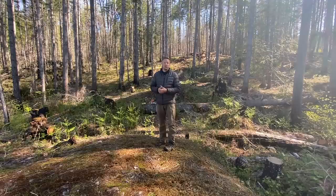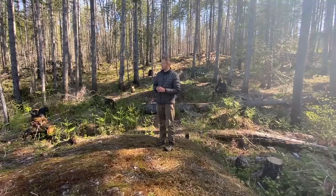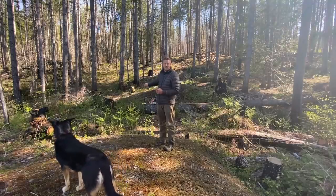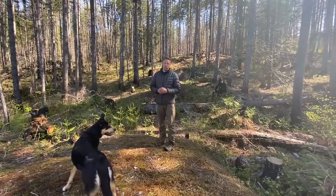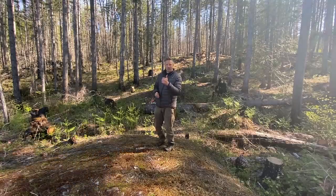Nature actually thins out forests naturally too with forest fires. And lots of trees can't even germinate, and their seeds can't germinate without the heat of a forest fire. So the fact that a forest fire has already come through here to thin this forest is proof of that. And so now I'm just gonna clean up the mess that it left behind, which is just a ton of dead debris on the forest floor. So, time for some chainsawing and burning.